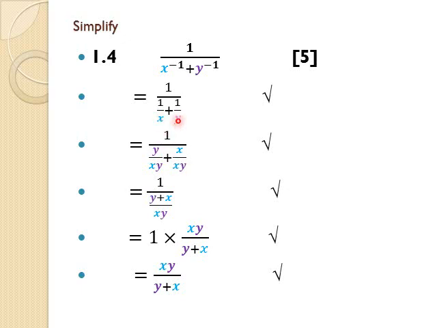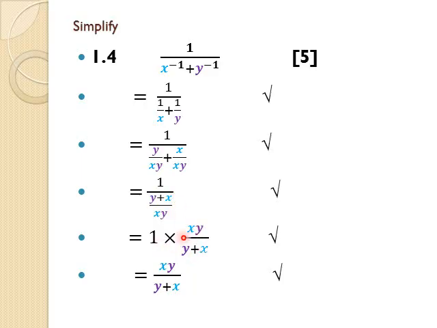And then all I'm going to do is cross multiply. So you see y goes on top and at the bottom. This side, I'll take x to the top and to the bottom. So that becomes x over xy, and that becomes y over xy. Now, because the denominators are the same, I can add the numerators, so that becomes y plus x over xy. Change division to multiplication, so that will become 1 times xy over yx. Remember, I invert the fraction, meaning I flip it around.